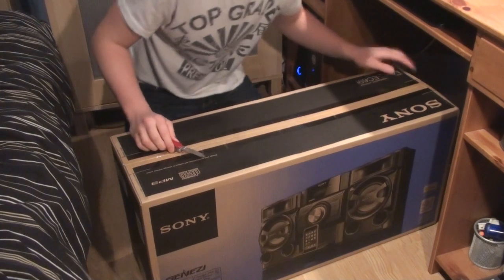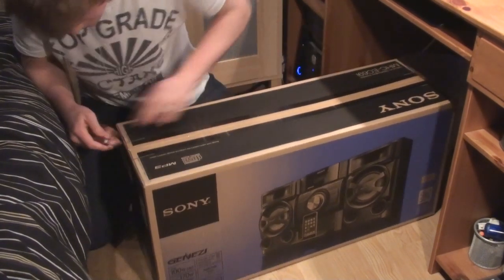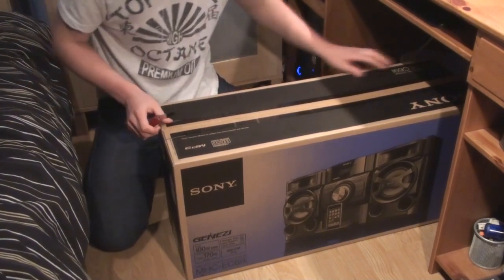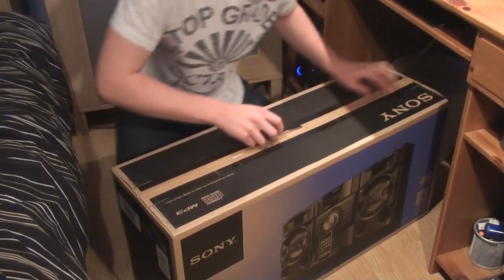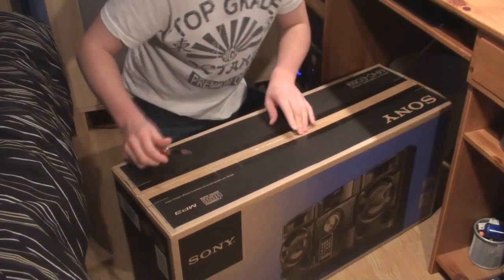Right, so let's unbox it now. I've got a knife and I'll get into this. As you can see, I'm unboxing it on the floor because it's too big for my desk, and you'll be able to see it better from where I'm recording it now.